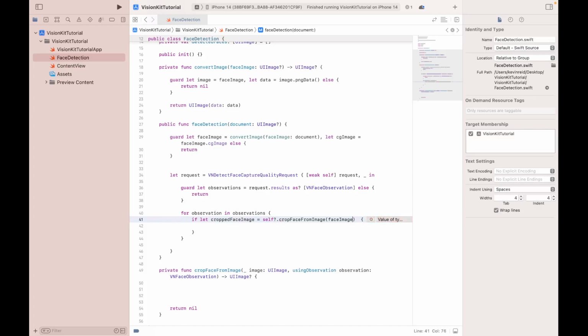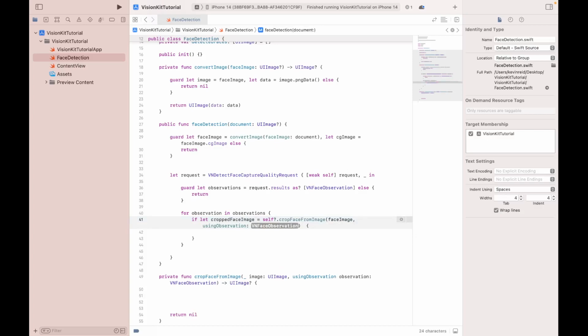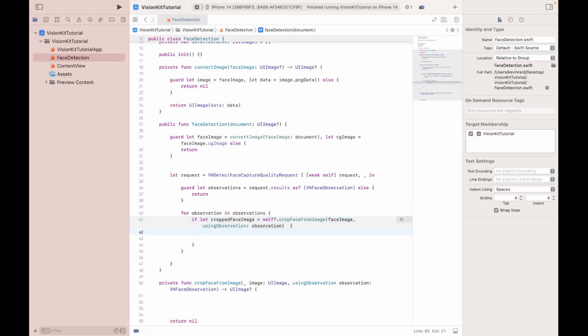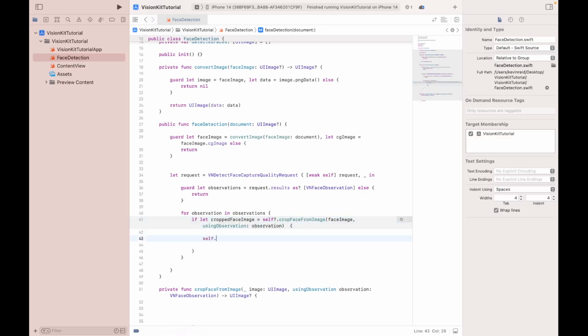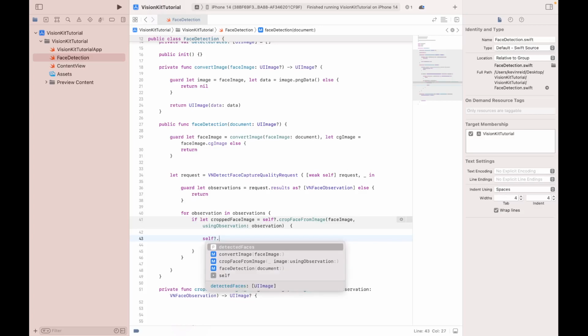Oh, we need a comma. There should be a comma there. Using observation, and then you just pass in observation, which are the extracted faces. And now that we have the extracted faces, we just append the extracted faces to our detected face array.